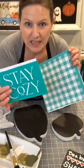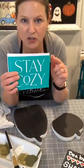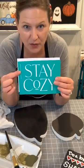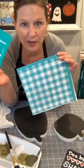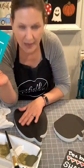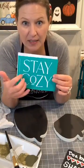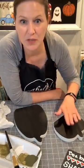When they're very sticky, you risk the chance of your paint coming up on the transfer, depending on the surface that you're on. It depends on the paint that you've used. How long has the paint cured or dried? Is it fully dried? All of those are things you need to think about before you go in with your transfers onto the surface that you're going to chalk on. Now, I'm really confident that I'll be able to put this one down and not pull up any of the acrylic paint. This one, I'm not so sure. This one has a lot more adhesive and it's a brand new transfer. So the safest bet is to put some kind of top coat.